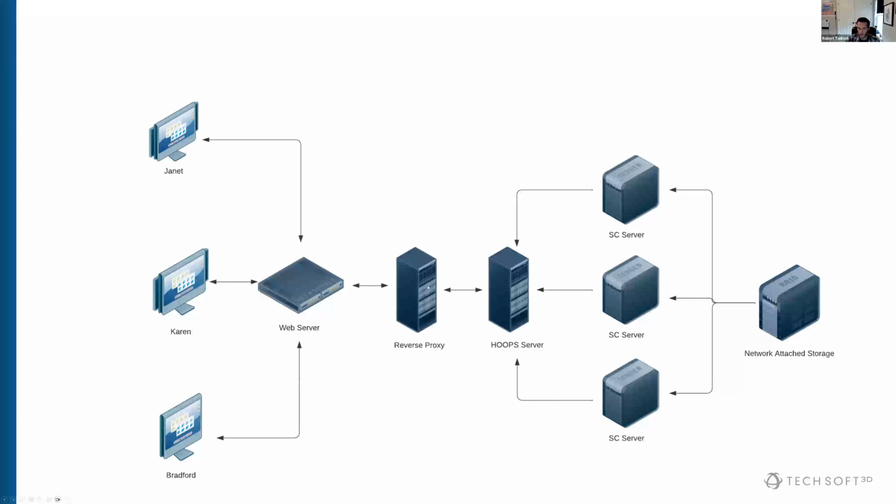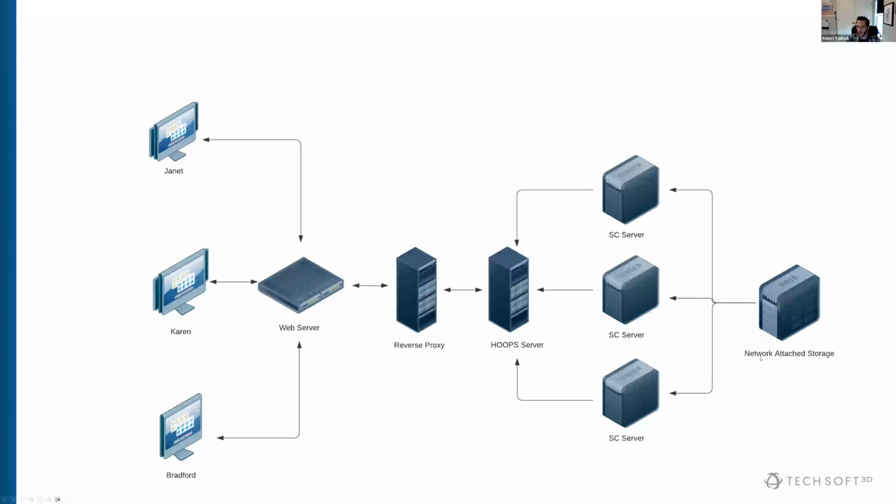And so the way this works is proxy, again, it just goes straight to the HOOPS server. And instead of making the REST call to it to say, hand me back a URL to a running Streamcache server, what I'd rather you do is just start the server up for me and connect me straight through. And so again, we're proxying twice here. We're proxying our connection from the web server, which is going to the HOOPS server with just one URL for all of your connections through there. And the HOOPS server is managing starting and stopping these, and then proxying the connection back through here, which proxies back to the web server.